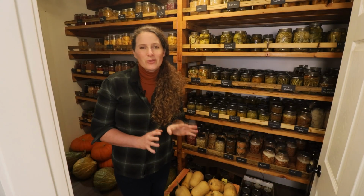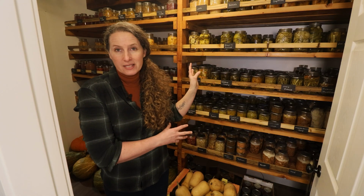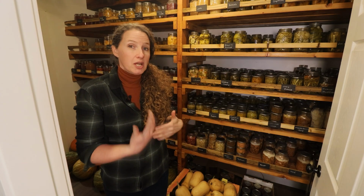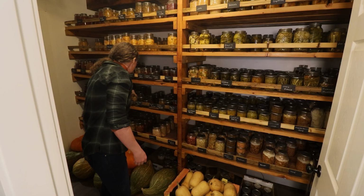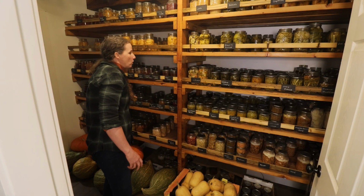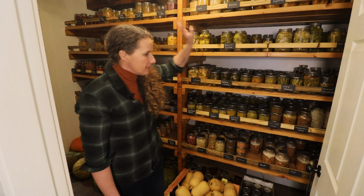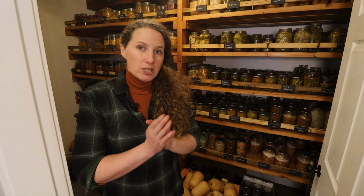Okay, now let's get into the nitty-gritty of the cost savings. I'm going to go through around 10 items that I think are probably fairly common. So rather than digging into some of the fancier stuff I make, like orange mango mint jelly and things like that, I will stick more to things like peaches and pickles and canned beans and things that I think most people are probably currently buying at the grocery store. And I'm going to share with you how much you can save if you learned how to can.